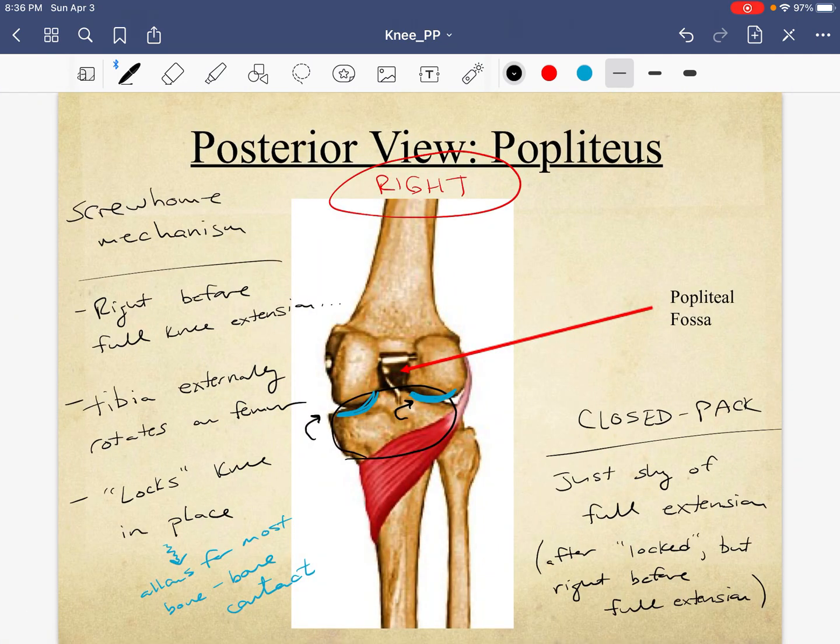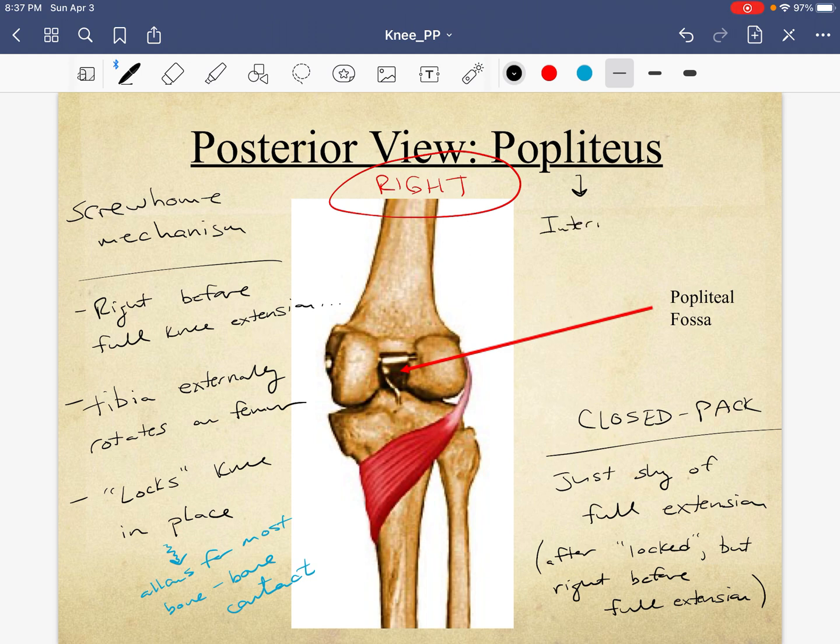When we talk about gliding motion, we're going to talk about this muscle called the popliteus. It's a pretty cute muscle, I gotta say. This is a small muscle underneath the calf musculature, the gastrocnemius and the soleus. We can see it here in red. Let me erase some of this. So first of all, you should just see here that this is the popliteus muscle.